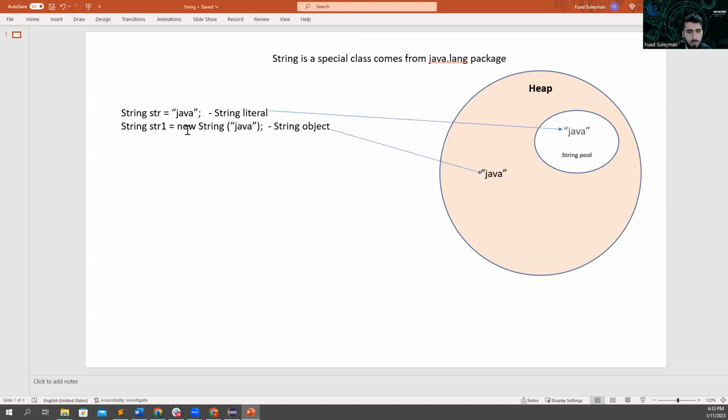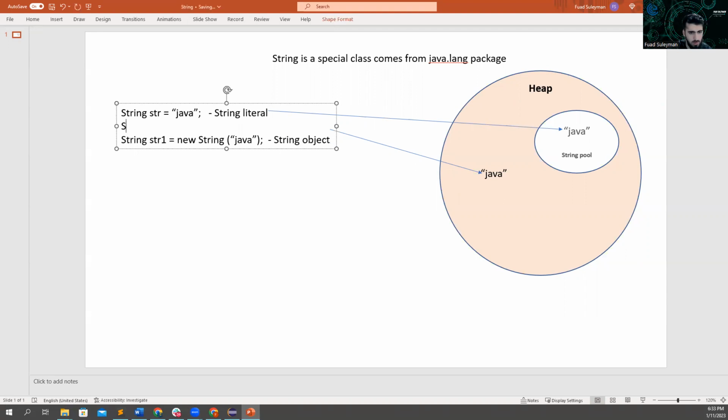Because the way we are creating a string object, we're saying go create a new string object. So what if I say something like this now? String str3 is equal to Java as well, right?